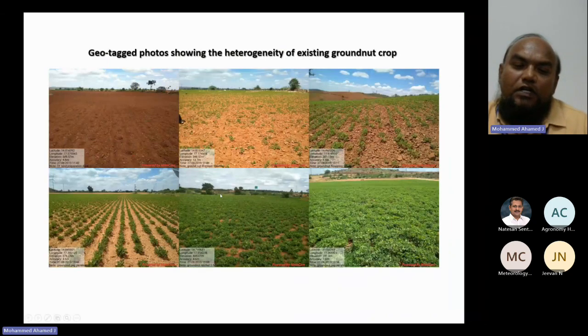you can see in some of the apps where we have taken the photographs for groundnut. So we can see groundnut in varied stages within the same district. So we will have to have sufficient ground truth information to understand this, and at the same time we can also appreciate if these data sets are collected in different time periods.